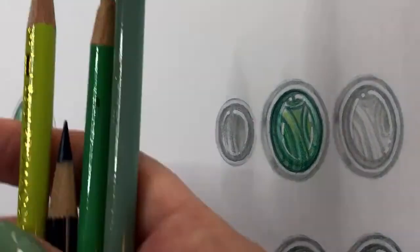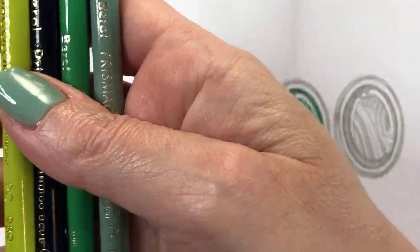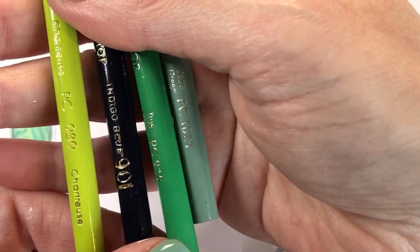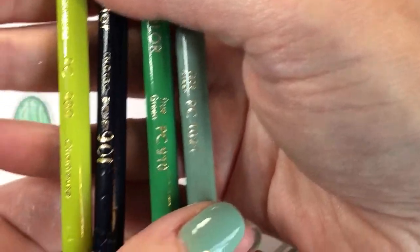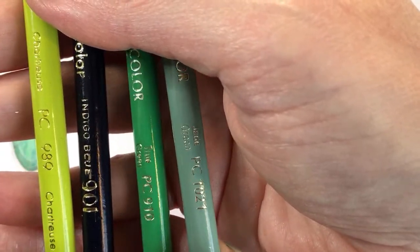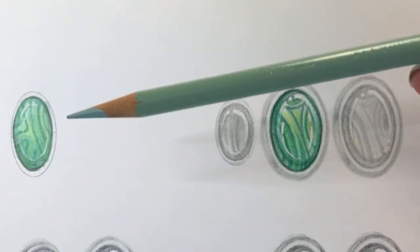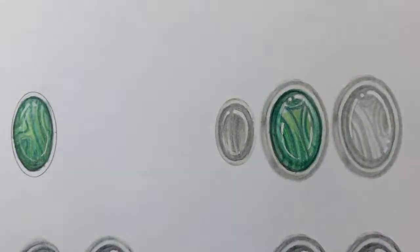In addition to those pencils, just in case I decide I need them, and if we do that faceted stone, I'll definitely use some of these. Chartreuse, $9.89. Indigo, $9.01. True Green, $9.10. And hi, Kelly. And then Jade Green, which is $10.21. And Jade Green, if you arrange your pencils by what they look like, you might actually mistake it as a gray because it's a very neutral green, but this is what we're gonna need, okay?